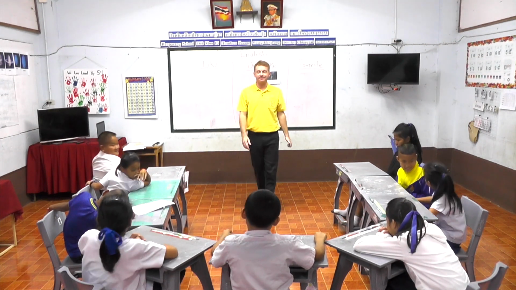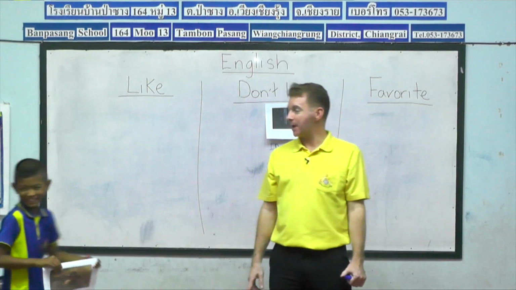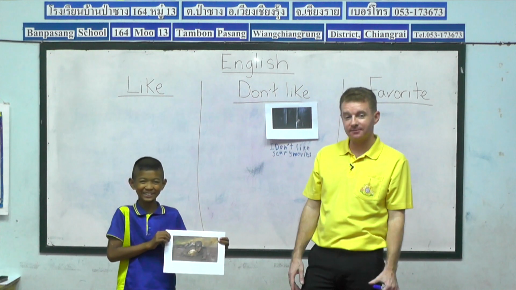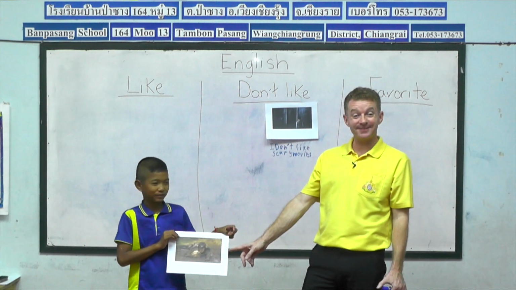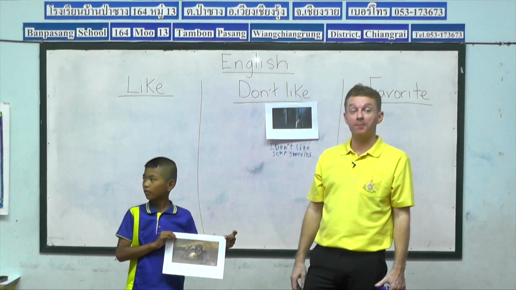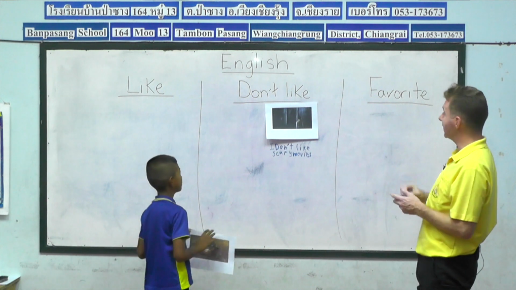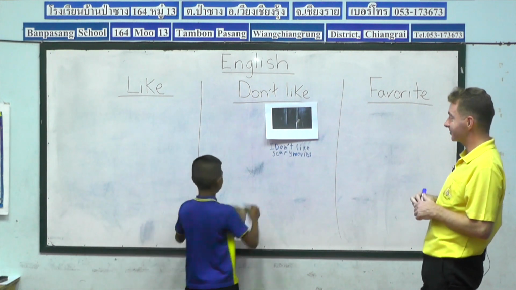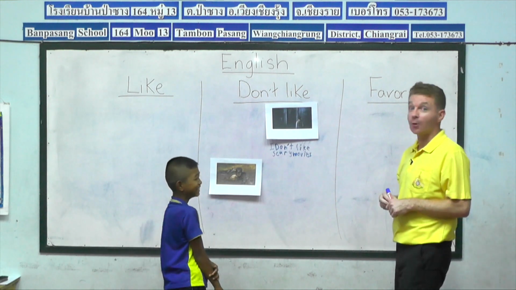It's with Pat. So Pat, come and join me at the front of class. Okay, and now Pat, show your flashcard to class. Does anybody remember what this is? What sport this is? Rugby. So Pat, do you like, don't like, or is this your favourite? Excellent. Okay, so Pat once again, don't like.